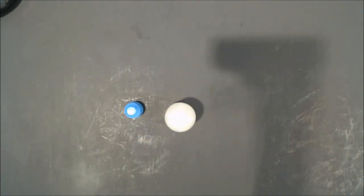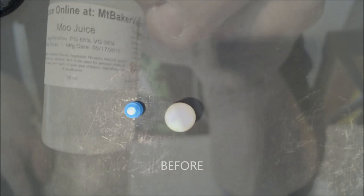So here we are, we're back. Man, the hour flew by really quick, didn't it? Anyways, we got it all here. I'm going to take it back up on top. And when I do, I'm going to flash in a before picture and an after picture to see what the color differential is. And then we'll go up on top and we'll vape on it and we'll talk about it a little bit more. So hang on 1 minute. We'll be right there.